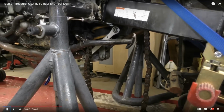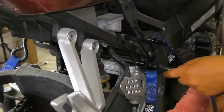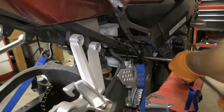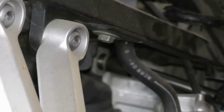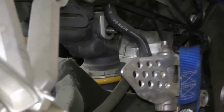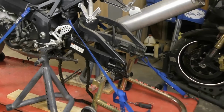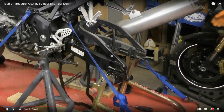So now we need to go to the top of the shock. Now hopefully this will break by itself and we won't need anything on the other side, but we'll see. Nah, it'll start to turn. That was much looser. And the nut's coming off all by itself. Is it captive on the other side? Okay, that's done. So with standard foot pegs, they bend and flop. So what we've got here is the U-joint that it actually gets into. That's not a U-joint, that's a pivot. Sure everything's in place.